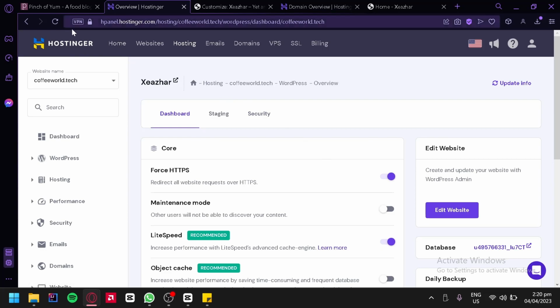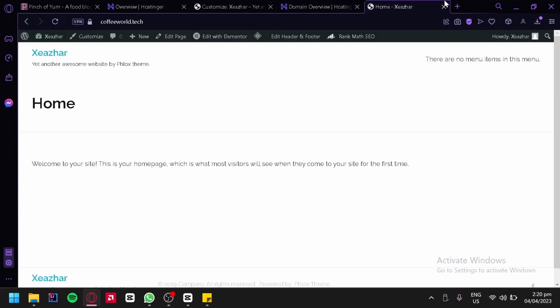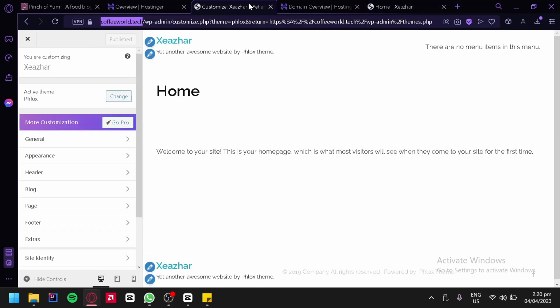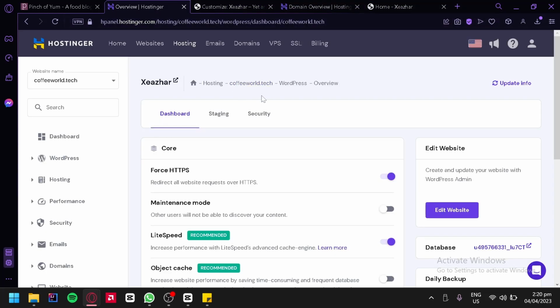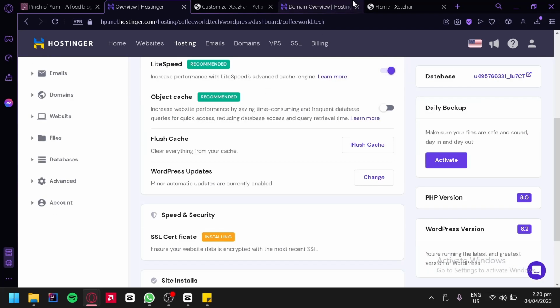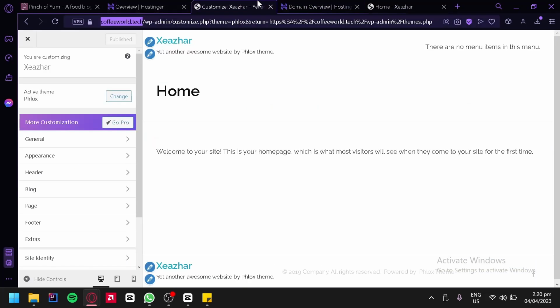Now, the reason why we use Hostinger is, like I said earlier, WordPress is very difficult to use. On their original website, you would need to pay for a lot of things so that you would be able to use and manage different websites. By using Hostinger, you would be able to have a very dependable host for your WordPress website, and you would also have your own domain that you could use for yourselves.